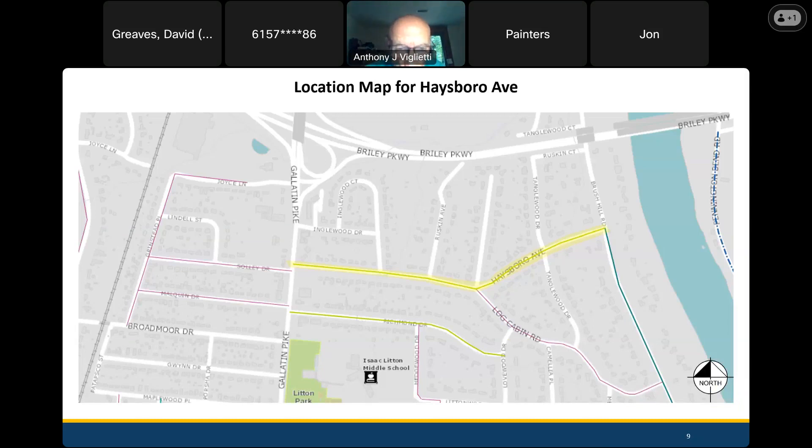The section chosen goes all the way from Gallatin Pike to Brush Hill. This is a screenshot of NDOT's traffic calming tracker — an online tool that shows where the projects are in the city. The thin magenta lines are ones that submitted an application but haven't been selected. The light green that you see on Richmond and Haysboro means you've been selected and we're in the meeting and design phase. Brush Hill Road shows a darker teal color, meaning the ballot has closed but we haven't gotten around to building it yet — they've approved their traffic calming design but we're still working on getting them to a complete construction project.